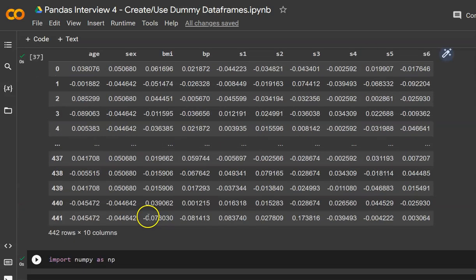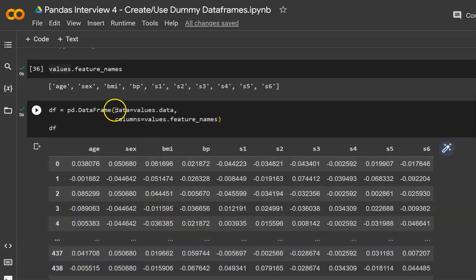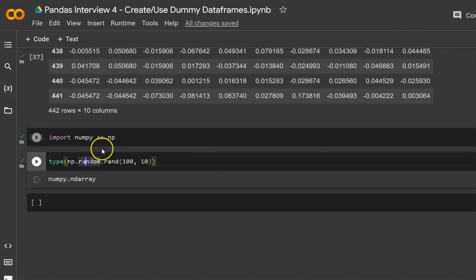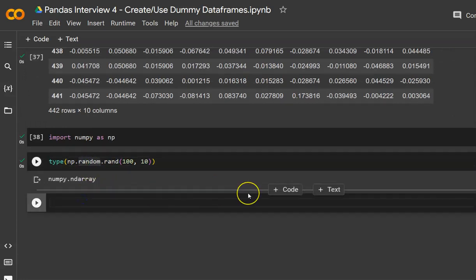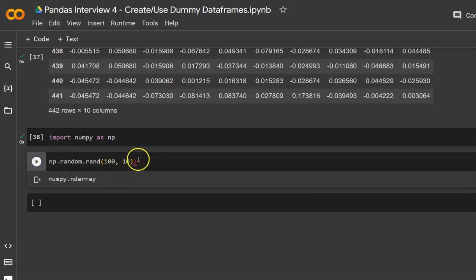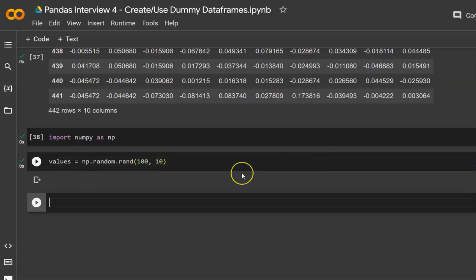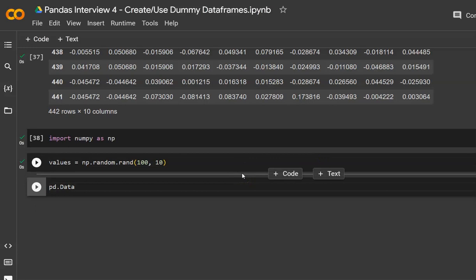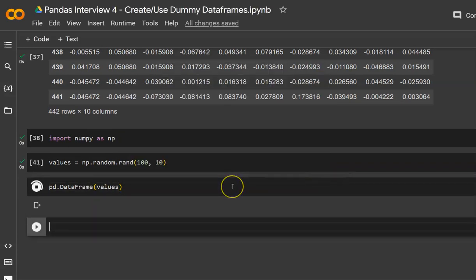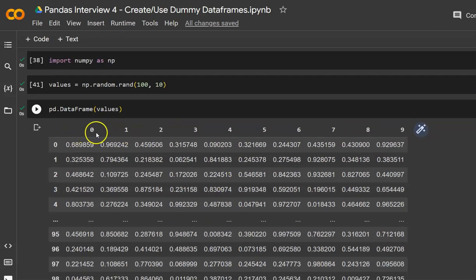So you see that from our previous example, we saw that the data portion always contains a NumPy n-dimensional array. If we follow the same thing, we do not need to see the type of this anymore. Let's put it into the values variable again. Then we are going to do pd.DataFrame(values). This is going to create our data frame, but we do not have the column names here.